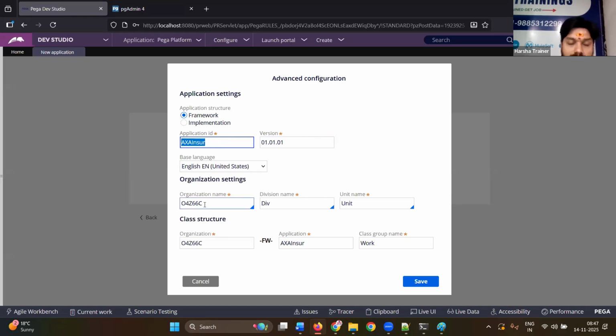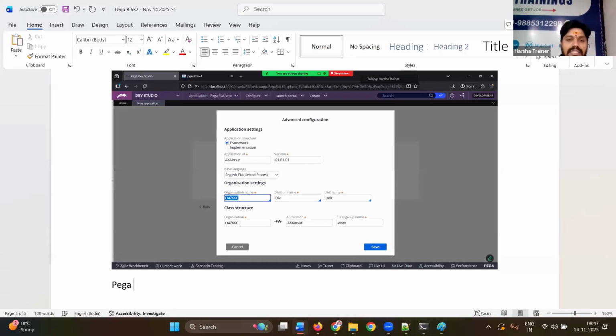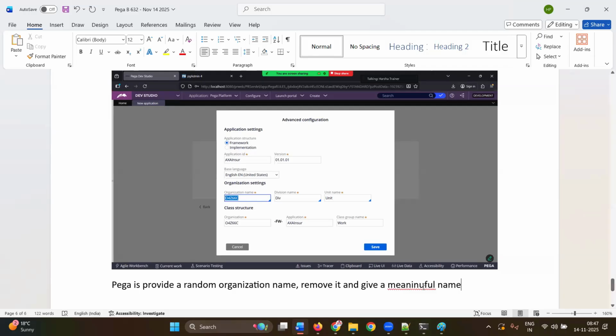English language, organization name. This is not good. Pega is providing a random organization name. Remove it and give a meaningful name. What is a meaningful name of the company? Insurance? Insurance is not it. Organization means company.